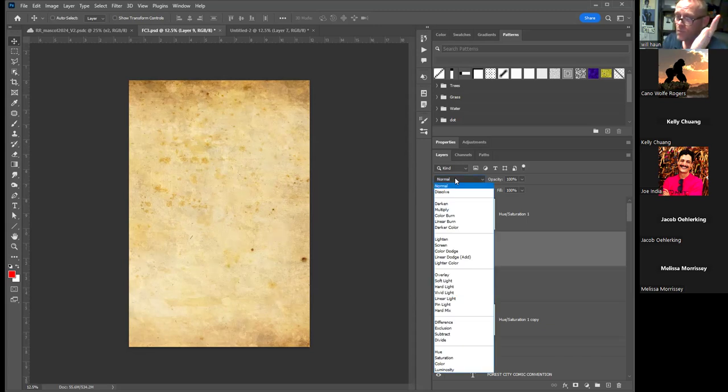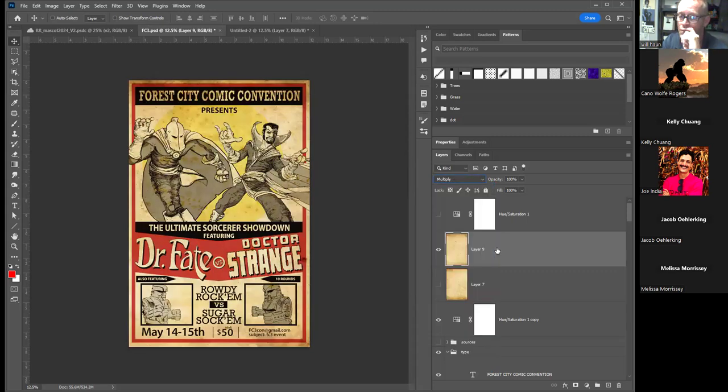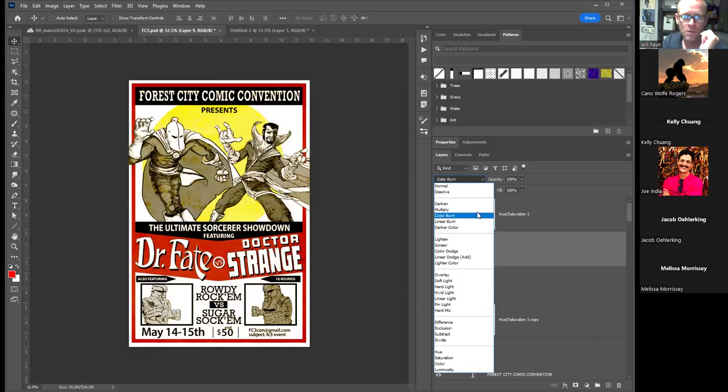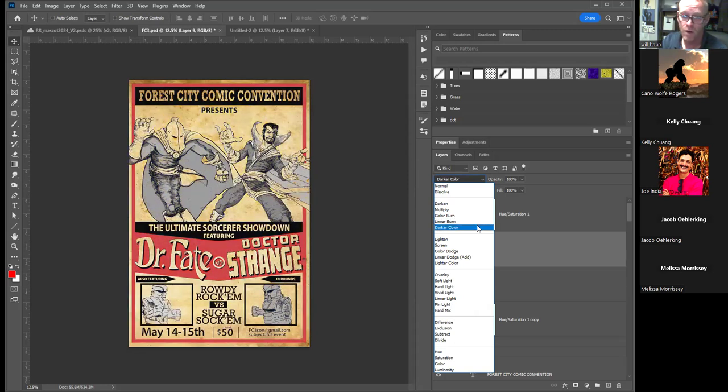Usually, to make something look old like this, you want multiply. That's usually what it is. Now, I'm not saying that's all the time. You can cycle through. Let's see what color burn does. Yuck. Linear burn's not bad. The color's got a little bit too vibrant. You know, when I think of old things, they don't have a lot of chromatic color. Like that vibrance has been sapped out from the sun. So I don't like that. The darken colors look weird. So darken also messes up my color. So I'm going to stay with multiply.